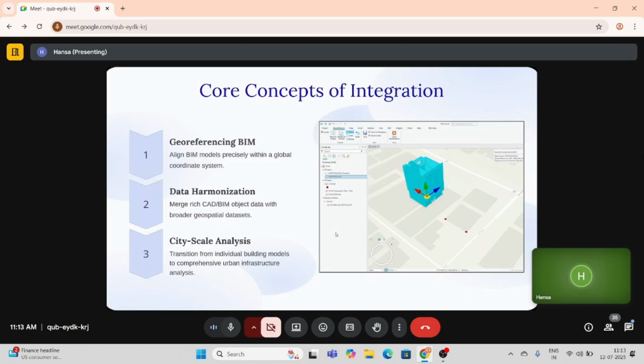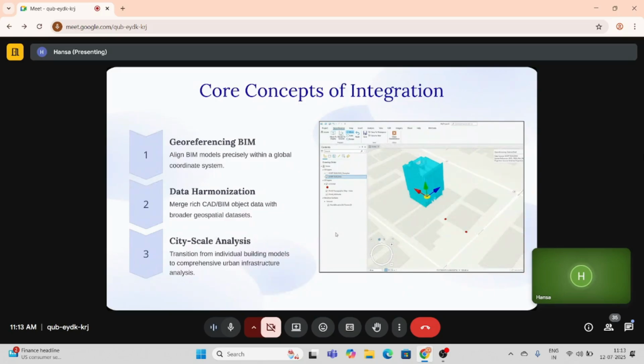Any object that you're designing, it's like you're using one particular coordinate to design that one object. It could be walls, floors, whatever you're designing. But when we come into GIS, we are using more of a global coordinate system. So the first thing is to give the spatial reference. Only then will your model sit at that particular location, and only then can you proceed with further analysis.